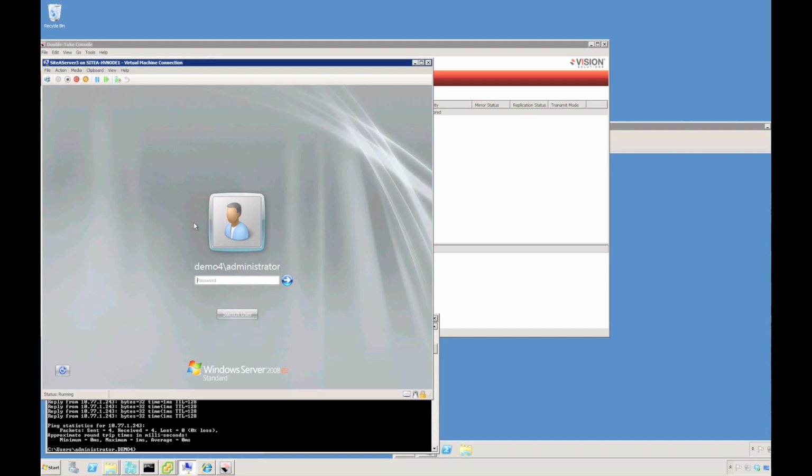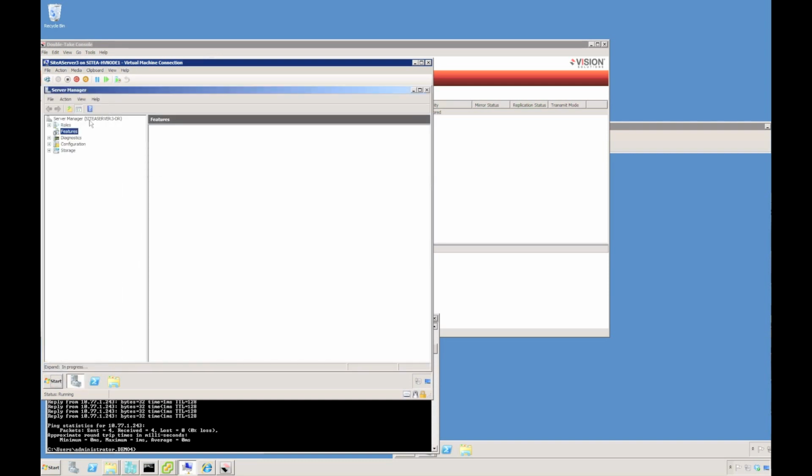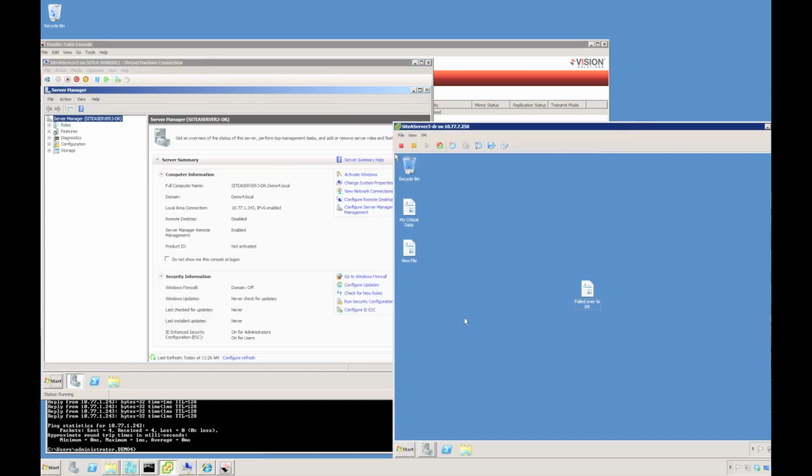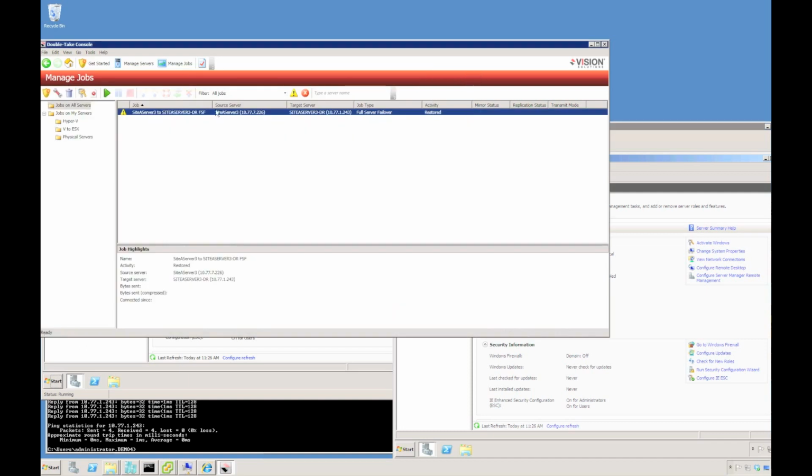I'm just going to log on to the original Hyper-V source server. This was the virtual machine that was the source. If I look at the name, it is actually called Site A Server 3-DR, where our ESX virtual machine is still the production source server. So we started with a Hyper-V virtual machine as our source and an ESX virtual machine as our target. And now we're ready with an ESX virtual machine as our source and a Hyper-V virtual machine as our target. The roles of the two servers have actually swapped.